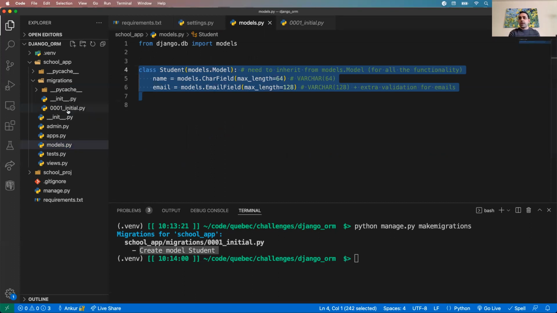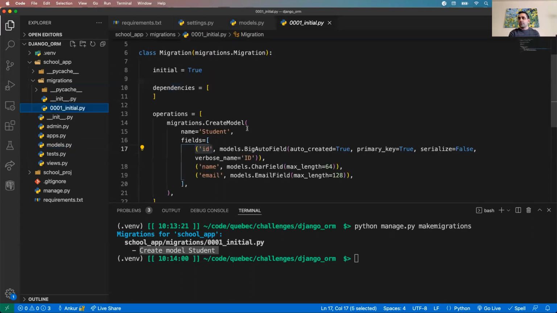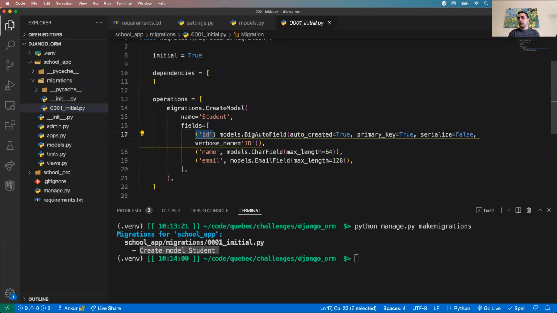So if I look at, again, my initial migration file, notice that there's going to be a field called ID. Notice it is the primary key. This is all Django stuff that Django is going to use. So again, we don't have to write this ourselves. We don't have to worry about this file at all, aside from knowing that it got created when we ran makemigrations.